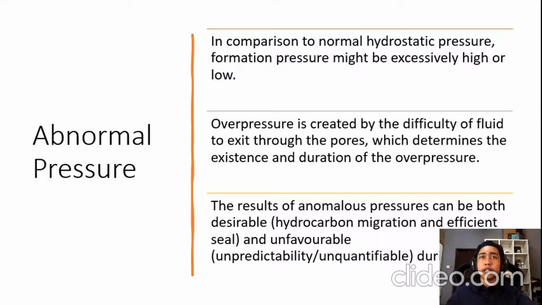The second one is overbalance. Overbalance drilling is keeping mud density very high in order to minimize the risk of blowing out, but there is a risk of mud losses. This will result in a slower drilling rate.